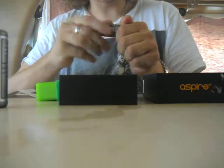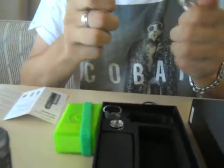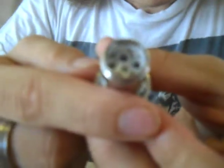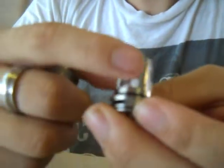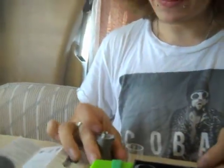It looks like it's spinning. So you have to hold this adjustable airflow to be able to take it off. Take that glass off. Glass comes off pretty good, pretty stable. This is aluminum. And there's the coil itself. Now the coil is saying 100 to 120, same thing as the 120, okay. But probably with a better tank with the coil on it. Let's go ahead and juice this puppy up.